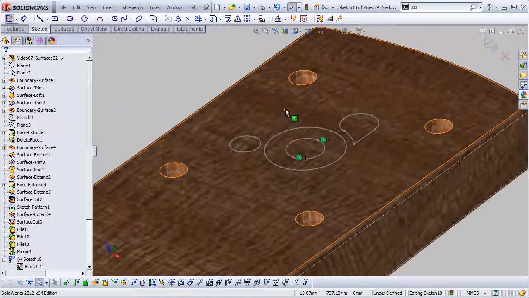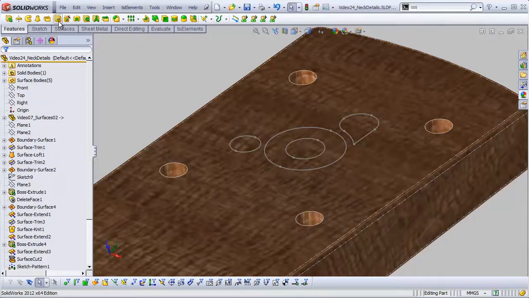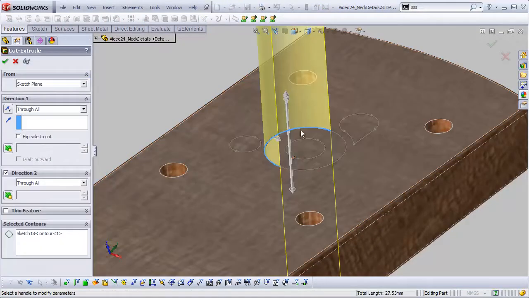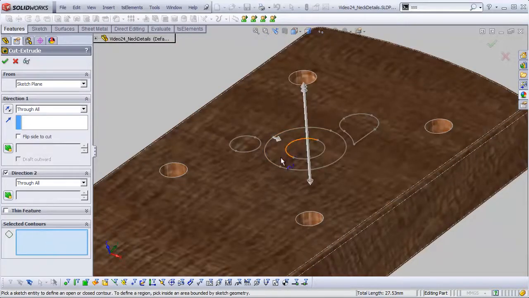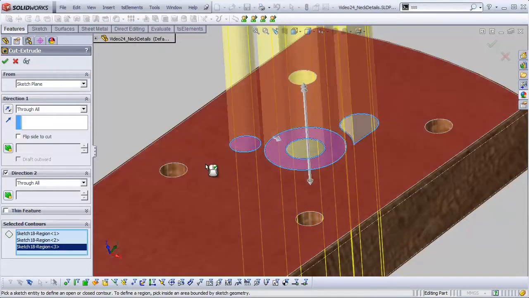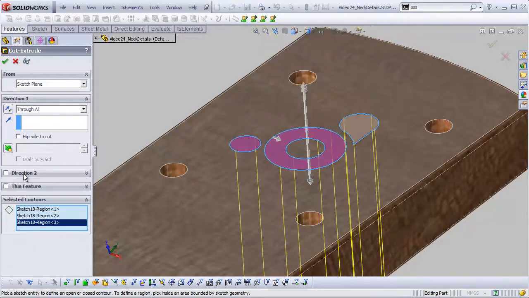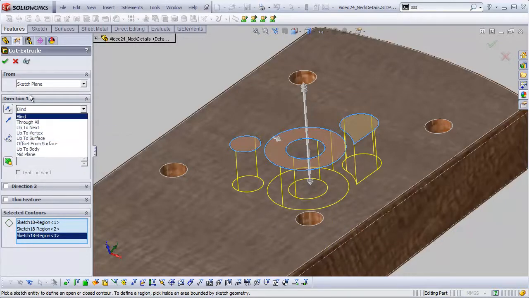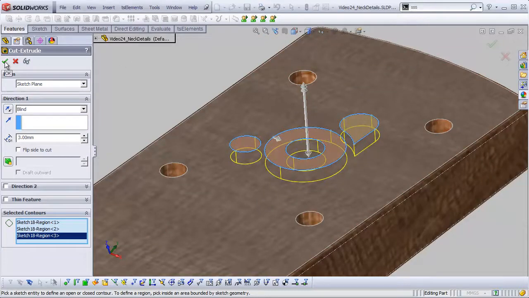But there's my logo right there on this guy, and it's going to be the same basic process we use to create the inlays for the fretboard, except backwards. So let's just exit that sketch. We'll do our extruded cut, select our sketch here, and under selected contours, we'll just clear that out and choose the bits that we want to extrude. In this case, this part, and this part. Alright, that works. We only want to go one direction. And in direction 1, we want this to be blind. Now, if that didn't give you that drop-down with all of that stuff, you may have to flip it back and forth just to remind it that it should put those menu items there. And then you'll get that blind as an option. We'll go in by 3 millimeters, let's say, and click OK.